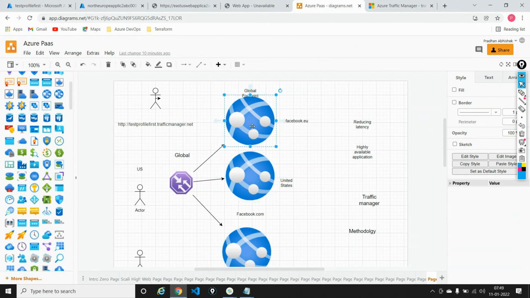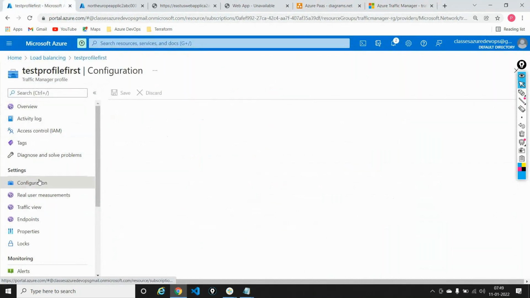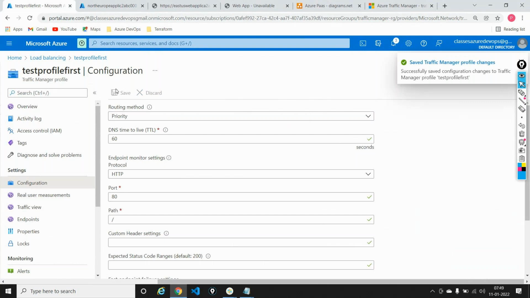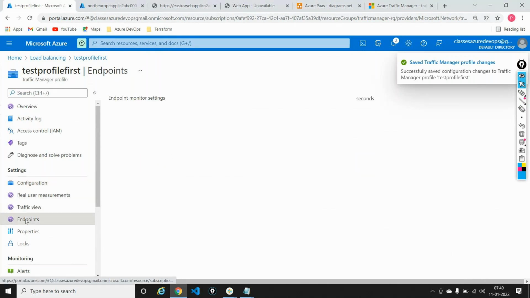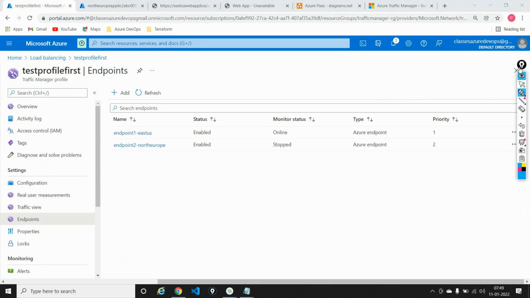In that case, performance really won't work here. You need to change the configuration to something like priority, wherein you can assign numbers to your endpoints starting from 1, 2, 3, 4, and so on. That is called the rank or priority number. If I now go into the endpoints, I have an assignment that is automatically done.